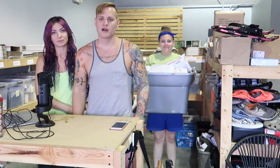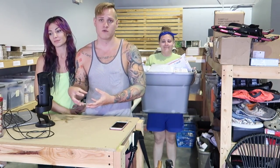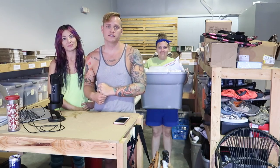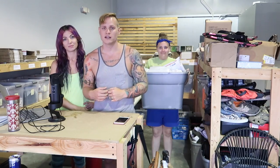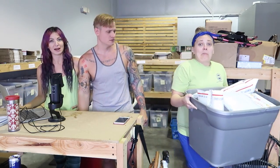We also sold another garage sale find that had been sitting in our inventory — we finally listed it. It was an old vintage Panasonic cassette recorder, missing the little battery cover, but still a good item. It sold for $34.88 — listed at $38.88 and we took a best offer. That's why we like best offer: sometimes we'll drop a couple bucks and take it. If that option wasn't there, that person probably wouldn't have bought from us. We paid about a dollar for it — that's why we go to garage sales.